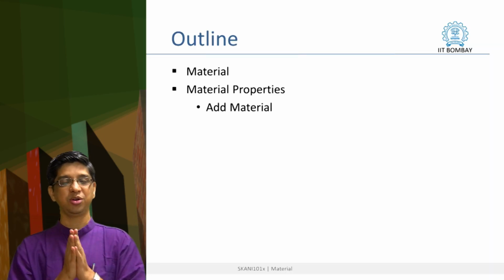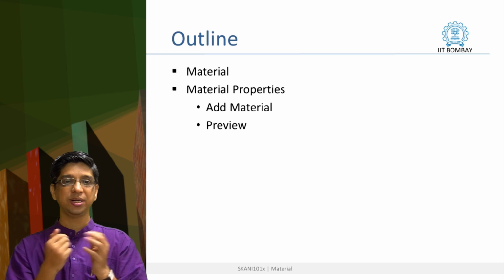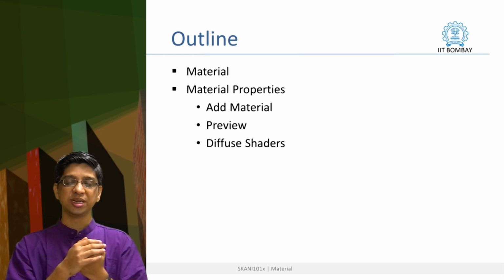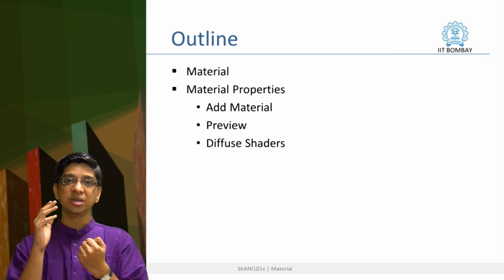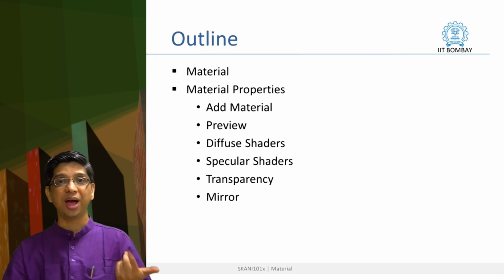All this can be achieved after you apply materials and set the properties of that material so that it gives out the output we are trying to achieve from that particular model. And what we are going to see today is how to add a material to the object you have, how to preview it, whether it is assigned properly or not, what is the color we can choose for it, how to choose the color, how to choose the shininess, how to assign transparency, and how to have that mirror type of effect in these materials.